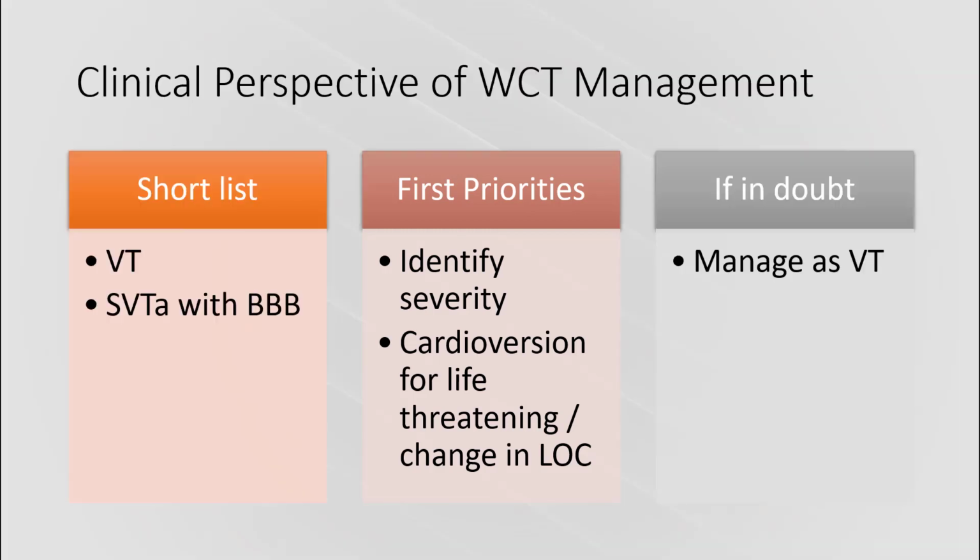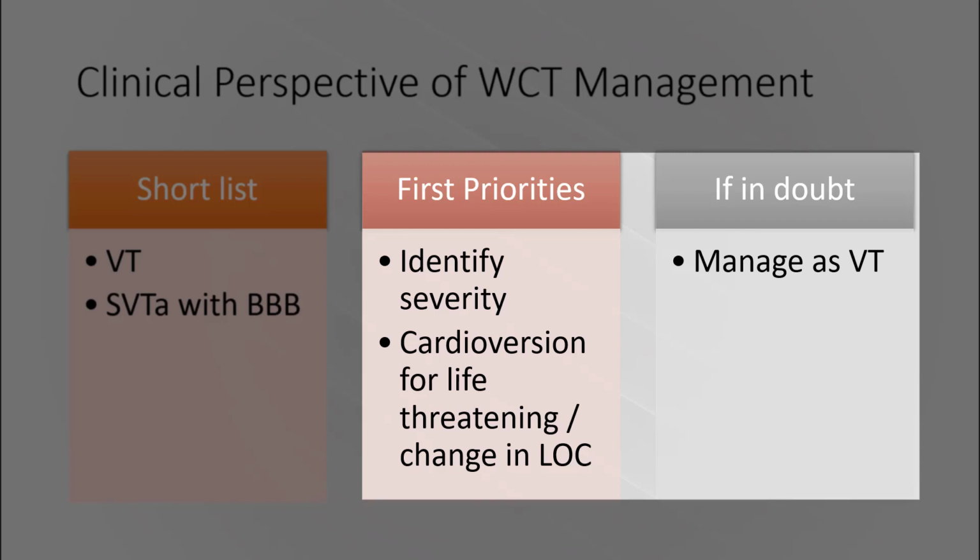On the other hand, further differentiation is appropriate if the vital signs suggest that it's not a severe presentation. Now, the basis of such decision-making reflects the overtly higher percentage of wide complex tachycardias that are ventricular in origin. So this happens 80% of the time, and only 20% of these wide complex tachycardias will turn out to be SVTAs. This leads us to the assumption that the wide complex tachycardia will be VT until proven otherwise.